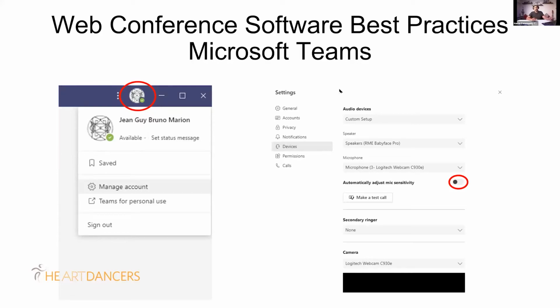This is the one for Teams to start off with. You click here and go to Manage Account, and then in Devices, there's automatically adjust mic sensitivity. There's not too many options in Teams compared to Zoom. This means if you're speaking and you make a loud noise, it will drop the volume of your microphone, and if you speak quieter, then it will raise the volume of your microphone. If you're controlling your own microphone, you don't want Teams to do this, so just turn it off.